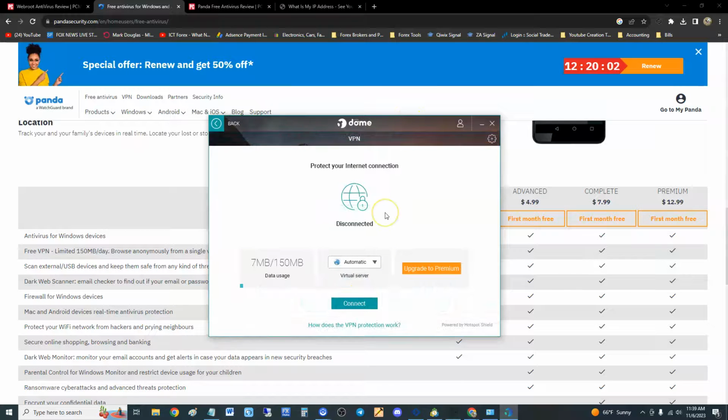VPN, guys. Show me another free antivirus program that has VPN. We're going to test it too. Now, the free one doesn't let you connect to any other country, only to the US. But it's all right. We're going to hit connect. And it only has 150 megabytes of usage. I would only use it if you're doing banking or if you're trying to get away and go to the news in a different country, because it won't show you the news that you're used to seeing.